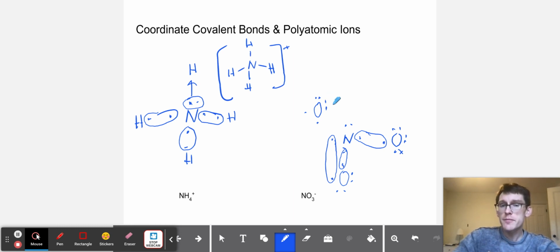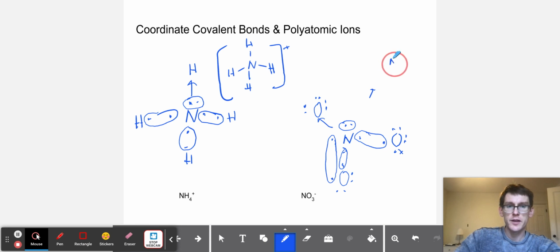Now, this oxygen is missing 2 electrons. And so what I'm going to do is I'm actually going to take this electron here, and I'm going to pair it over here. So notice how we've got 2, 4, 6, and then it's kind of like there are electrons missing over here. Well, that's where the nitrogen comes in and forms a coordinate covalent bond, and we get to this structure right here, where there's an N singly bonded to the O, doubly bonded to another O, and singly bonded to this O. So this O got the coordinate covalent bond.